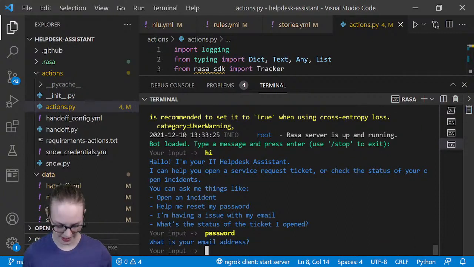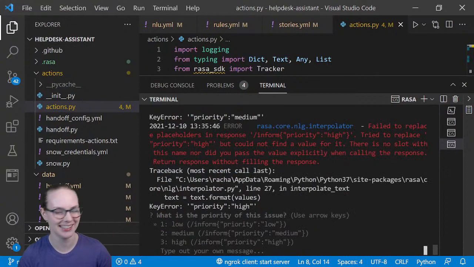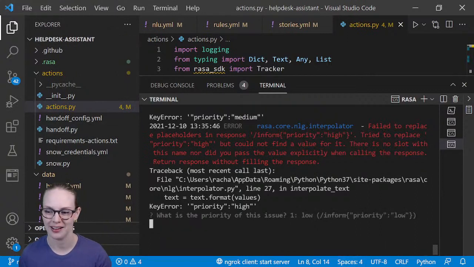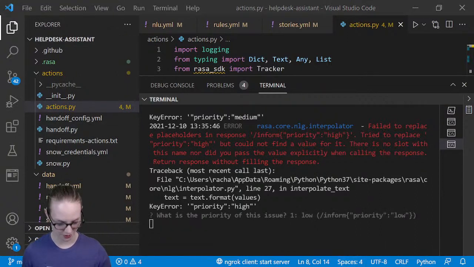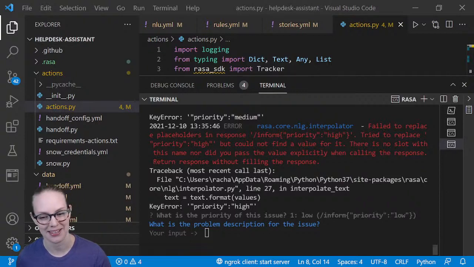What's my email address? Test@test.com. If any of y'all didn't know, test.com and the domain is maintained as a resource for people who are testing. So it's not gonna send a real human an email if you use that, not that this would send anybody an email regardless, but if you're ever looking for a test domain, I would recommend test.com.